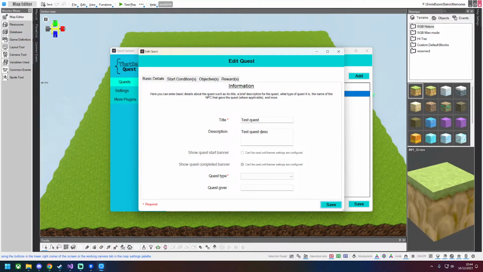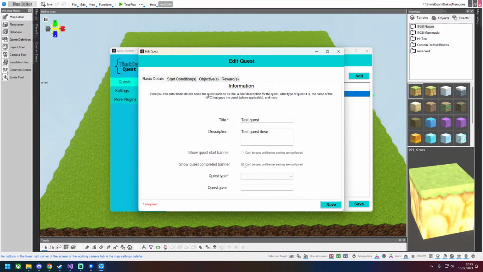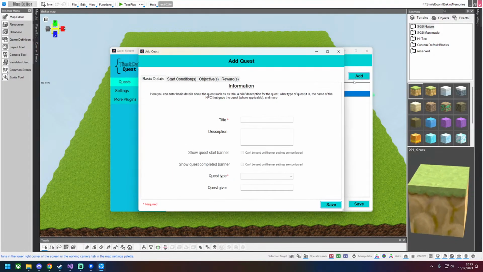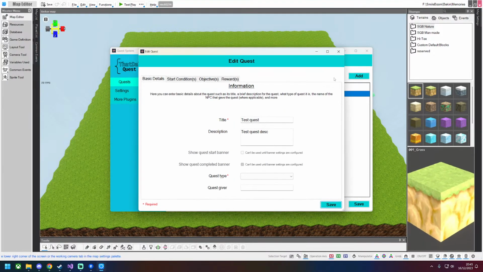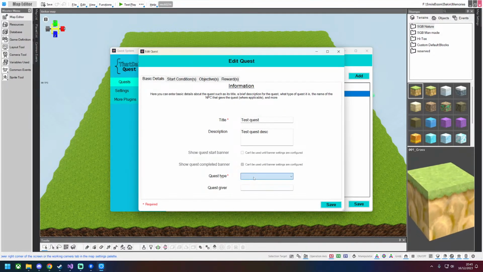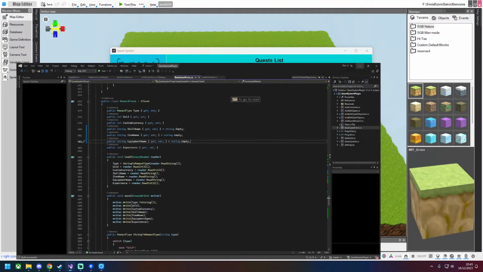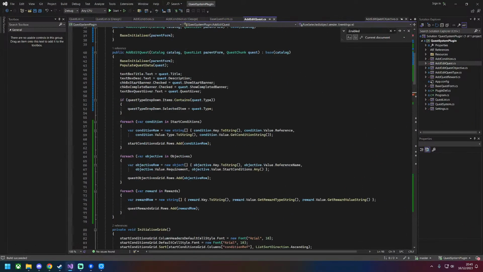Okay, most of it's come through. Some weird stuff hasn't. That's bizarre. So it hasn't brought in the type or the giver. Did I set that?